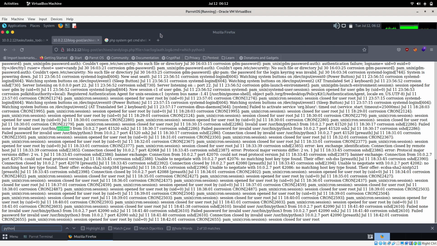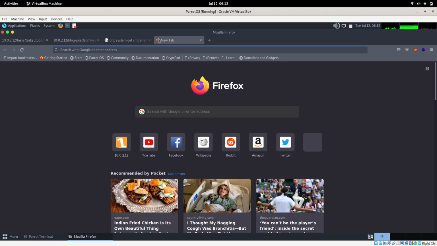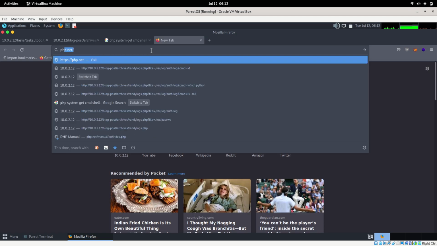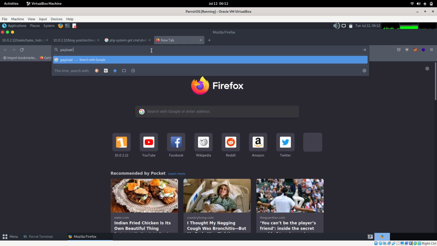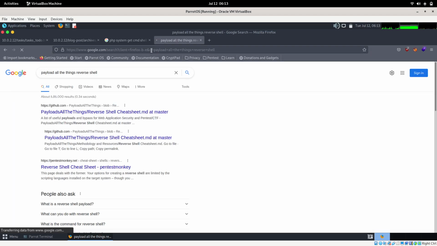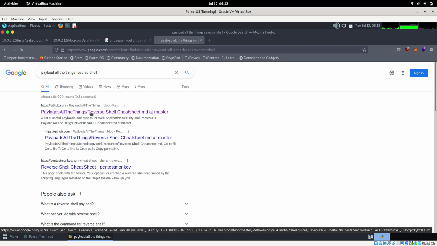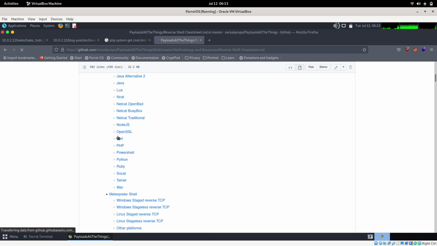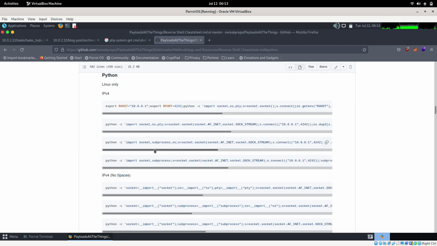Now let's use the payload. Let's take a reverse shell. Let's use the Python one, and we're going to use the second one.